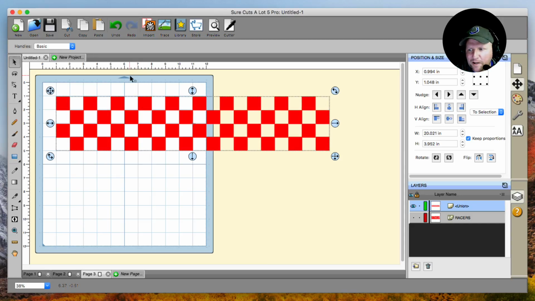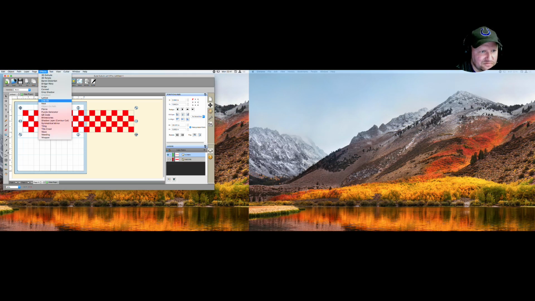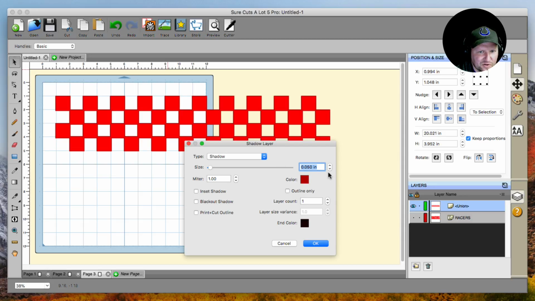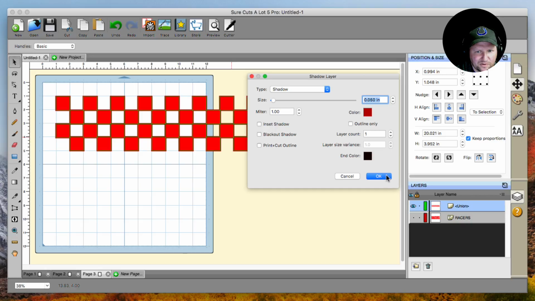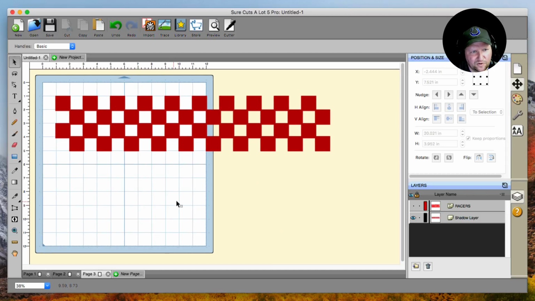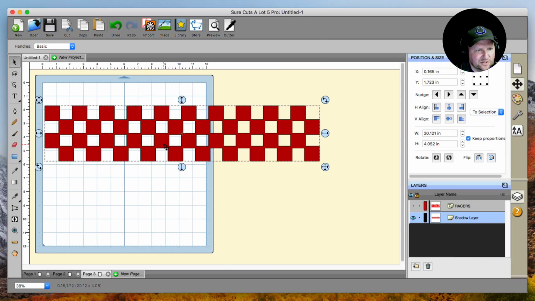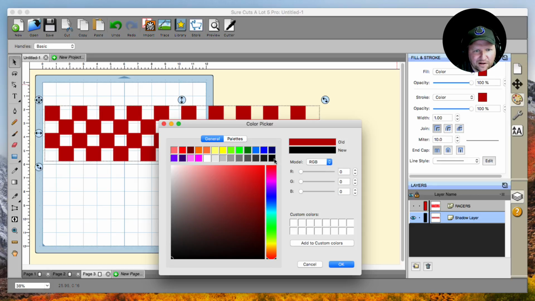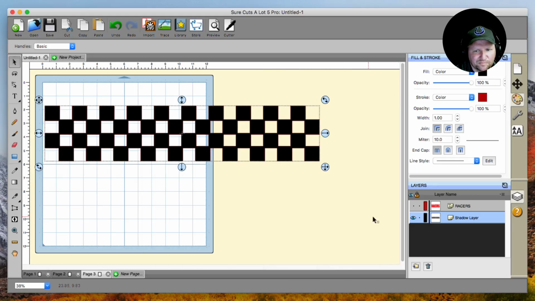So what I'm doing in Shortcut Lab 5 here is I'm going to go up to the effects, and I'm just going to create a quick shadow layer of this. So I know that that shadow layer is overlapping with everything. So I'm going to go ahead and click on OK. And now I no longer need the original squares that I created. So I'm just going to deal strictly with this. I can even recolor it to black to fit what I did before.